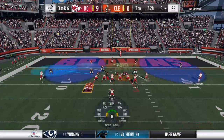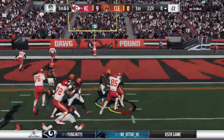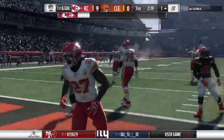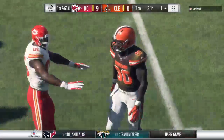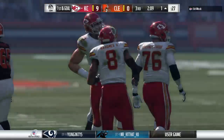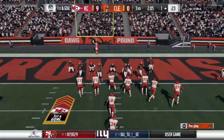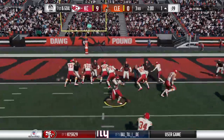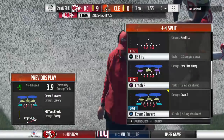And they'll send the slot in motion left. On 3rd down, that's Hunt. He didn't get the touchdown, but he did get the first down as he's tackled at the 1. It's a gain of 6 as they're able to convert, and now it's 1st and goal. And the offense readies for play number 10 of this series. They'll run high. It's a loss of 5 there, bringing up 2nd.